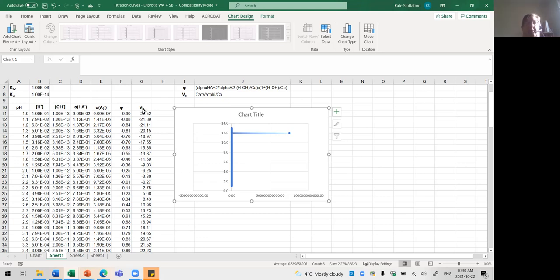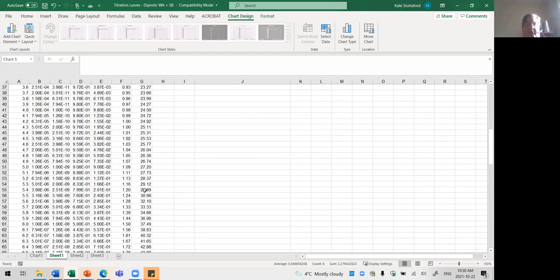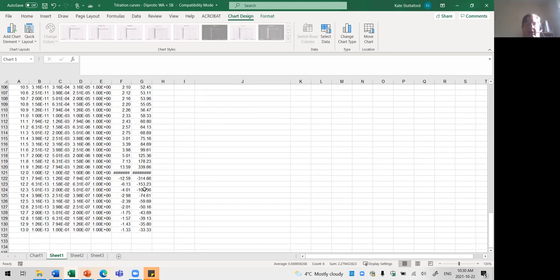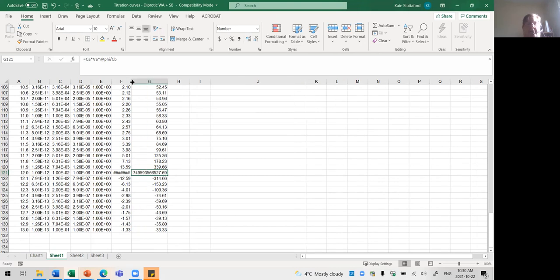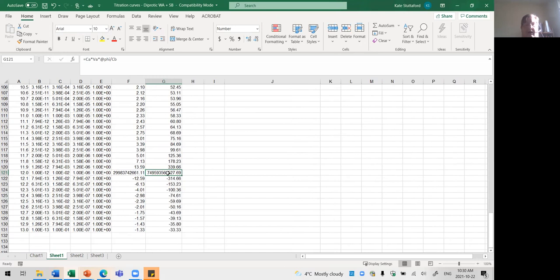It's just that you can see we started off with some negative values and then we went into some positive values. And as we scroll down, we got to this value. So we went 100, 125, 175, 339. And then we went to this ginormous number. And so this is what's causing that graph to just look stupid, is that we have this massively big number on our scale.